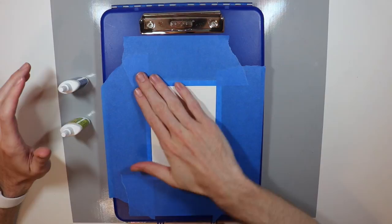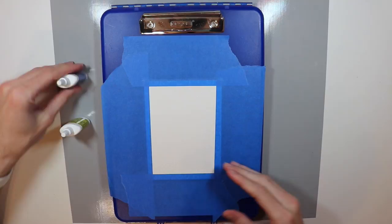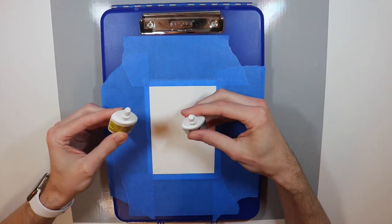All right, I've gone ahead and taped down my watercolor paper to this clipboard, that's the name of that thing. And I've heat embossed, and now we are ready to use some of the Ken Oliver Color Burst. I'm going to be using some of this blue and yellow. I think it will look great whenever you combine them because then they'll kind of make a green color. At least that's what I'm hoping for. I don't really know, this is all an experiment.